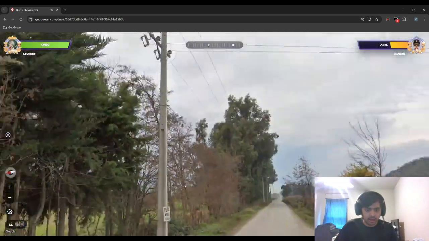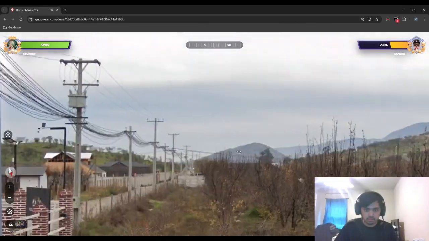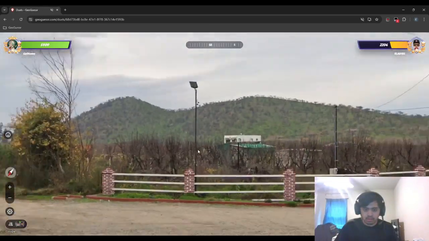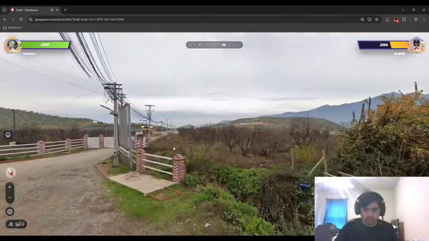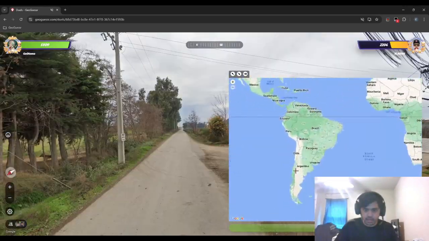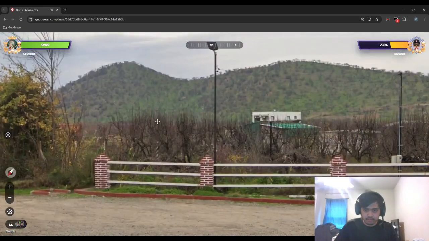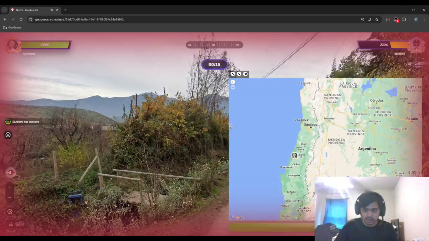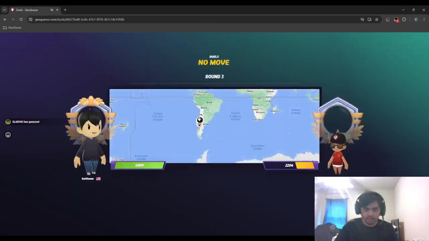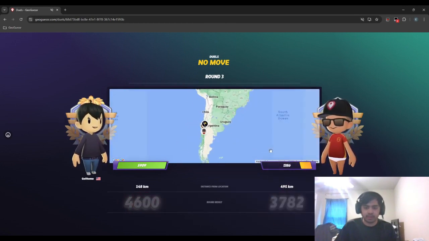Okay, we have Chile. And this time, pretty dry, but not really. So, and we're pretty high up. I think I'm gonna go this area. Yeah, pretty green. We don't really see a lot of dryness. Maybe a little bit north of that. Nice, good region guess. Huge points off the bat. 800. Good.